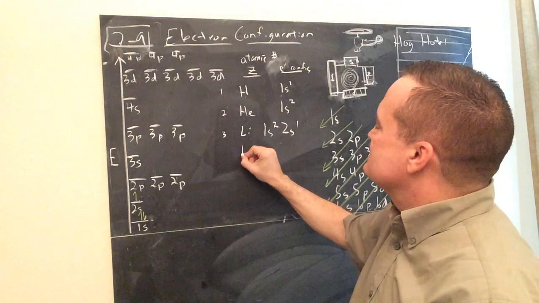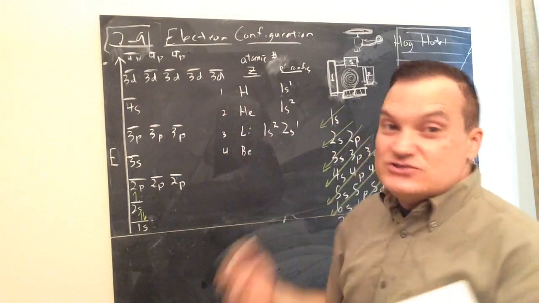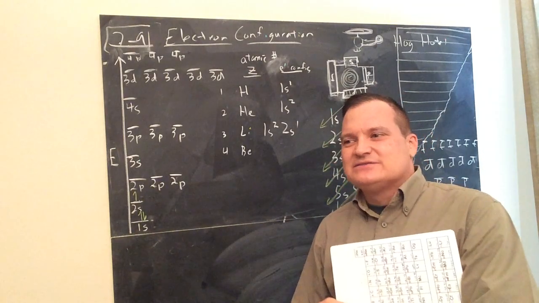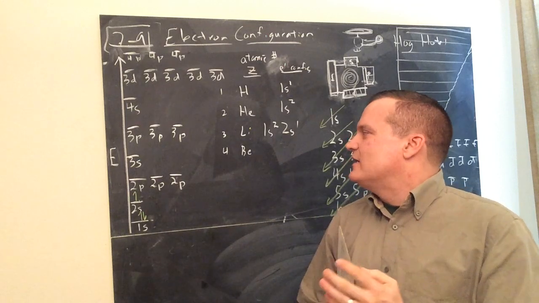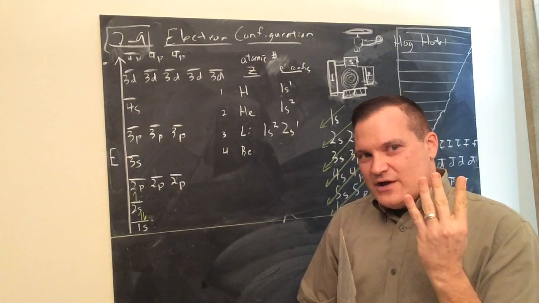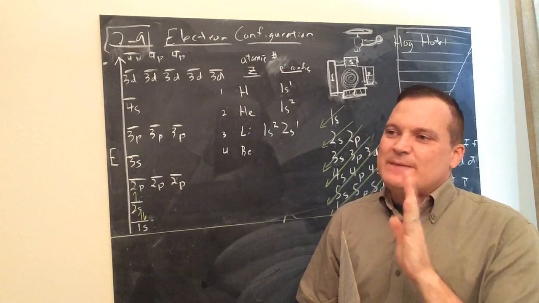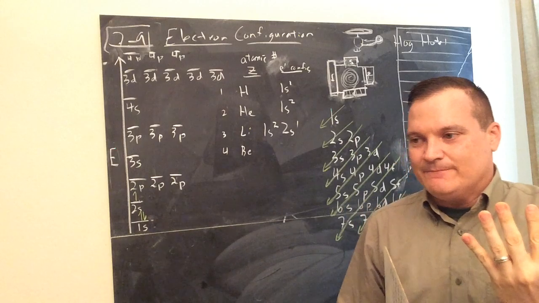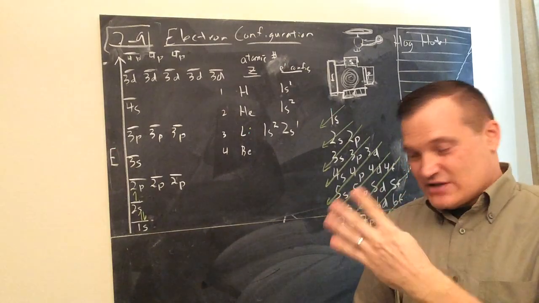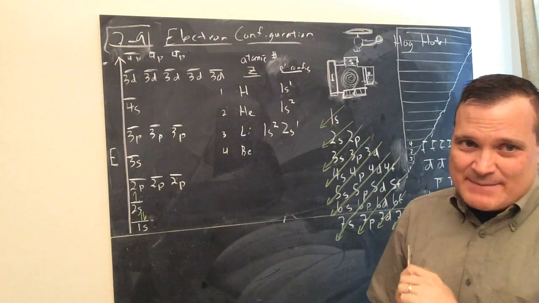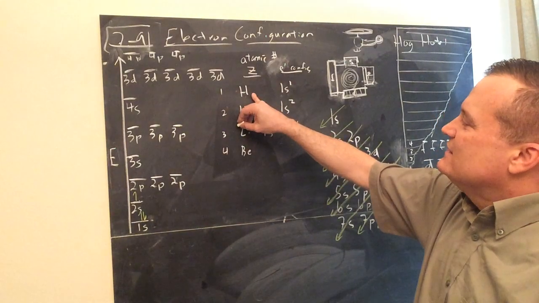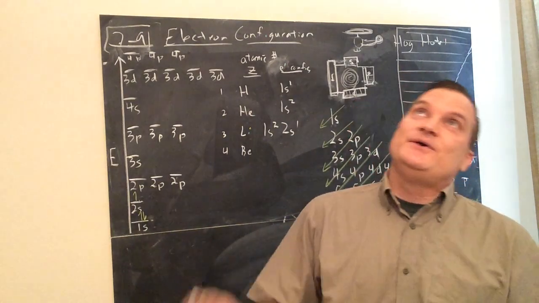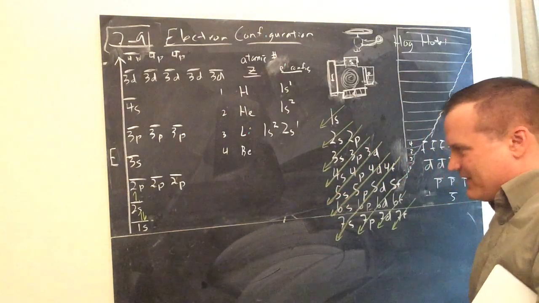Beryllium has 4 electrons. And again, because it's neutral. Now remember, I'll say a little bit of that maybe in this lesson. But because it's neutral, it has 4 protons and 4 electrons. Atomic number, I don't want to be misleading about that. Remember, atomic number only tells you the number of protons in the atom. Now, the protons and electrons will be equal if the atom has no charge. So hydrogen, for example, hydrogen atom has 1 electron. But if you have an H plus 1, remember it loses an electron. And we'll say more about that in the next lessons.